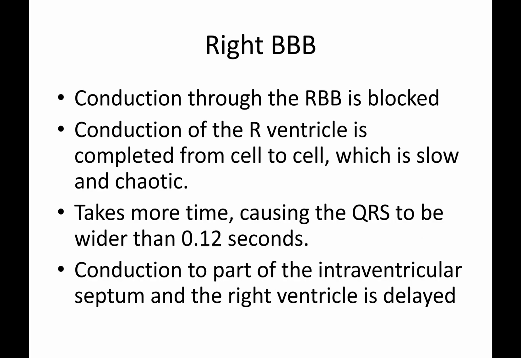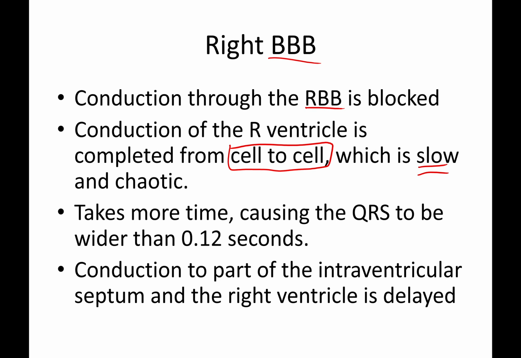So the right bundle branch block, what do we do to find it? Well, here's some basic concepts. You are no longer conducting through that pathway. You're not using your right bundle branch anymore. Because of that, all of the conduction is going to be done cell to cell, which is super slow. It's that person-to-person conversation as opposed to having it posted on the internet or having an announcer just shout it out so that everyone finds out about it almost simultaneously.